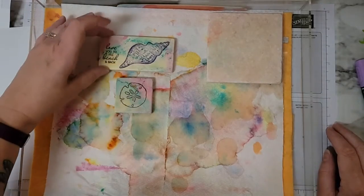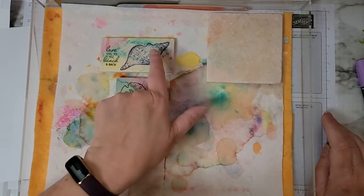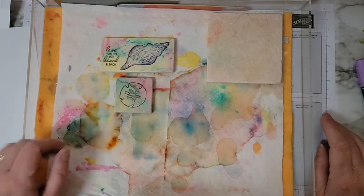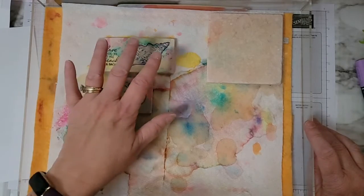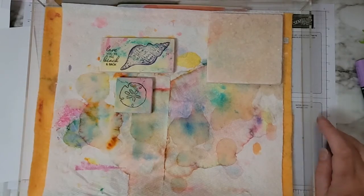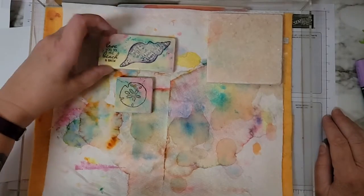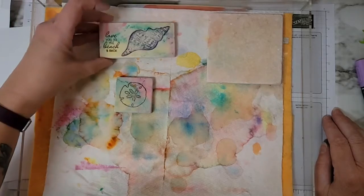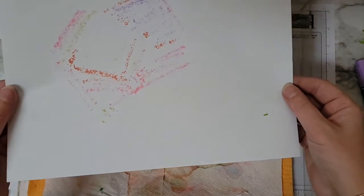But then just take your StazOn, take your stamp pad. Now with StazOn, something that's detailed like this sometimes isn't the best item to use because it sometimes doesn't pick up the good detail. But just know that it's fabulous. Any way you do it, stamp down, and after about 24 hours it'll be cured and then you can use it. And now I'm thinking, what can I do with this piece? Look at that. That's kind of cool.